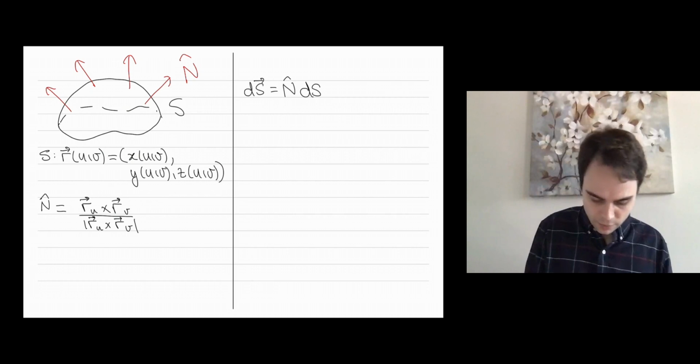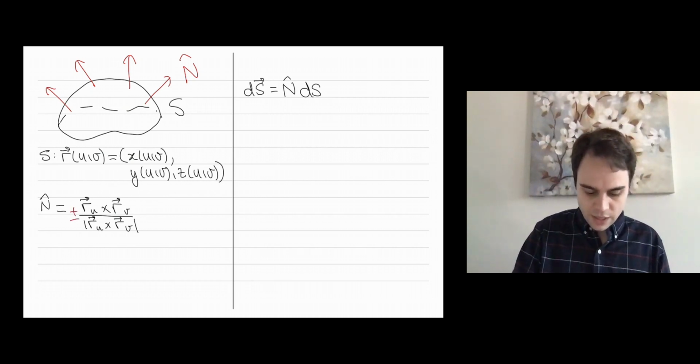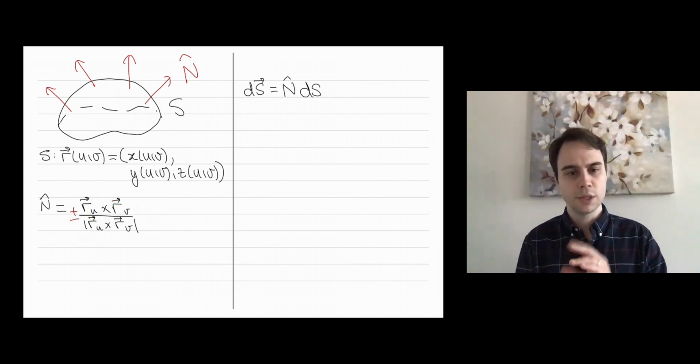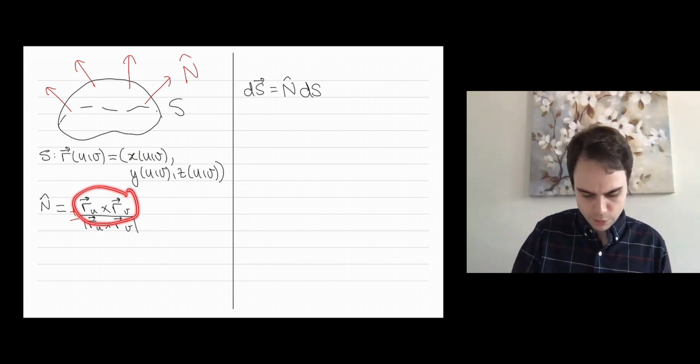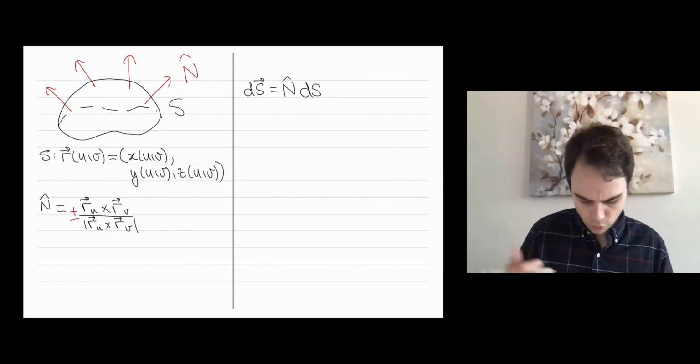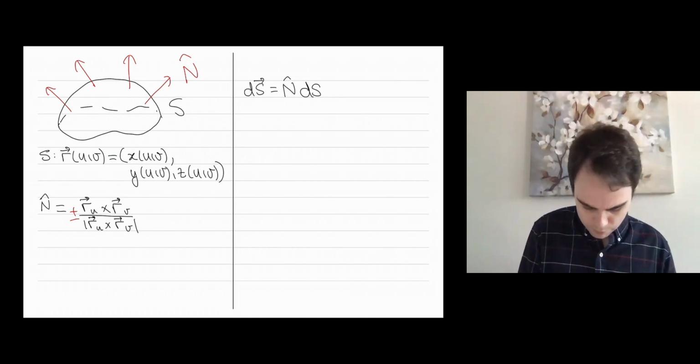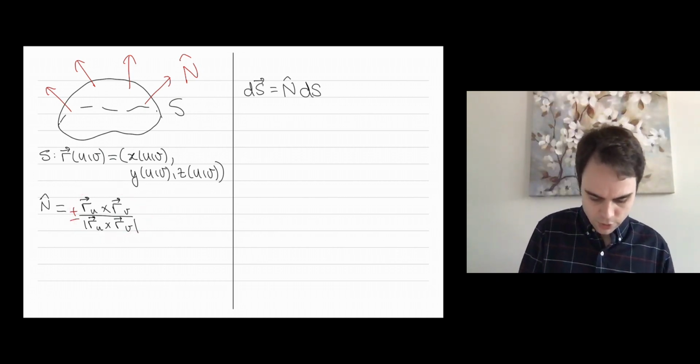And we're almost there, right? The issue is that when I play this game, depending on what I call u and what I call v, I may end up doing this cross product differently, and then the result changes by a sign. So when I do this cross product, I may get the normal vector I chose, the one that I said is the orientation of my surface, or I could have gotten the other one, which is not the normal I chose when I fixed the orientation. But still, this formula gets us pretty close.